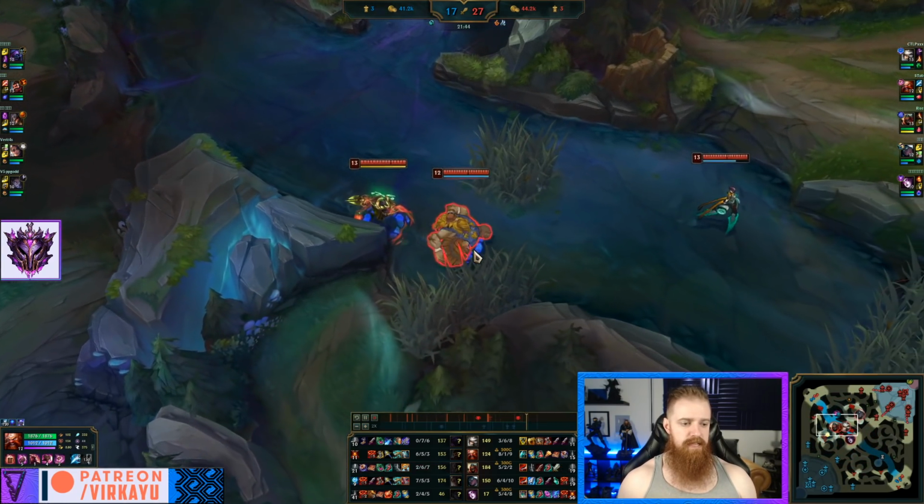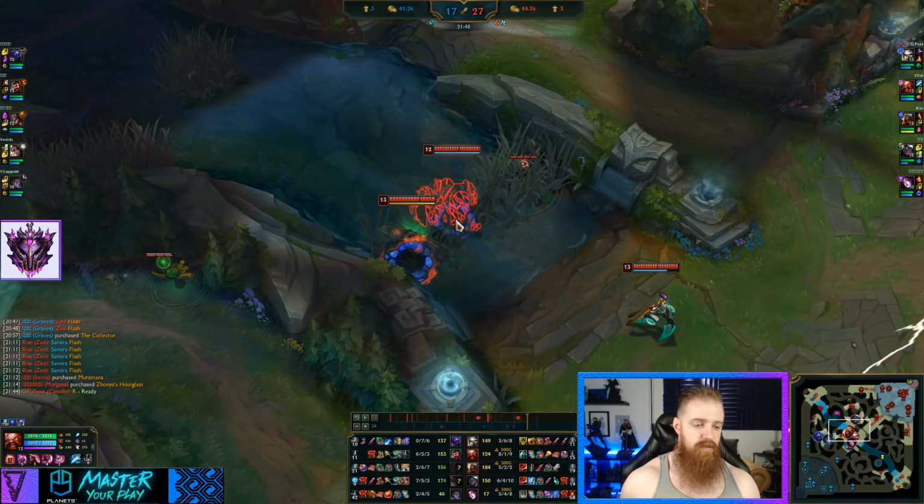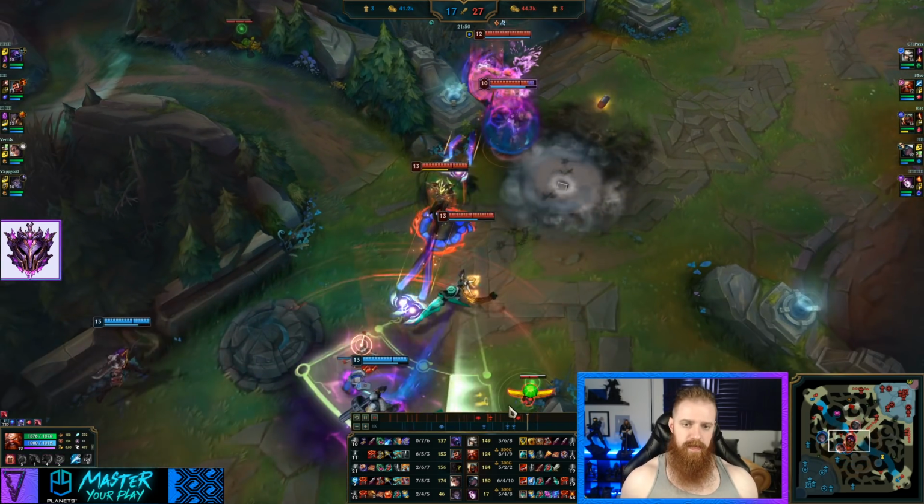Now we want to trap and bait. You can even start it in some cases. I like to play things that can duo Baron with an ADC, like Zyra with my Leandry's, or even a jungler, I just say let's go. Just two-man it, and if they show or rotate, we just collapse.